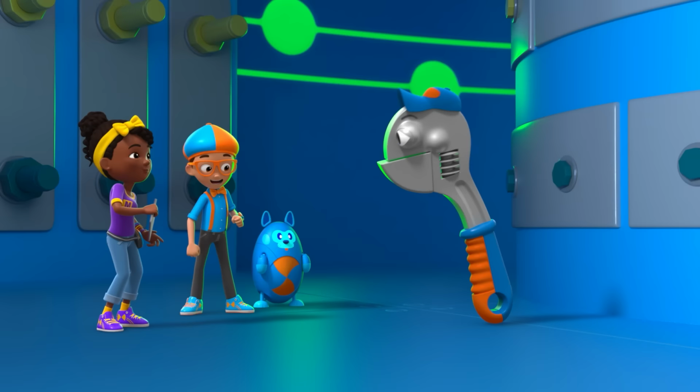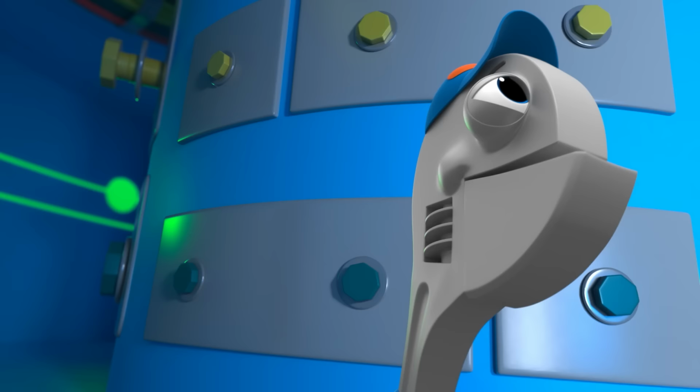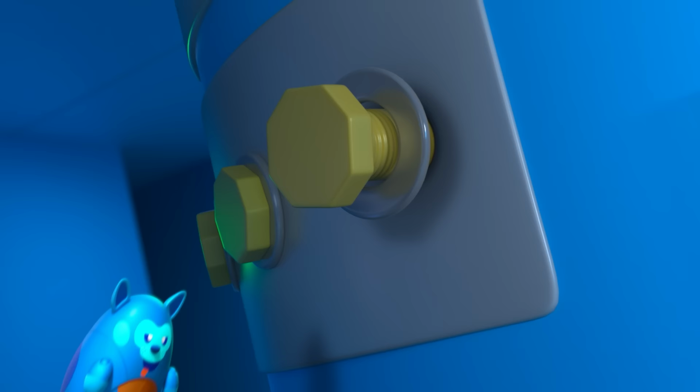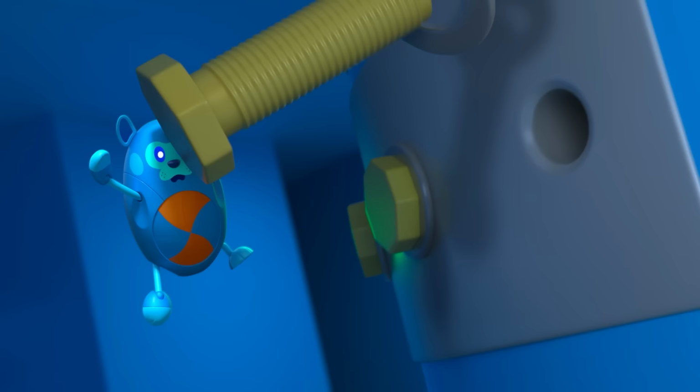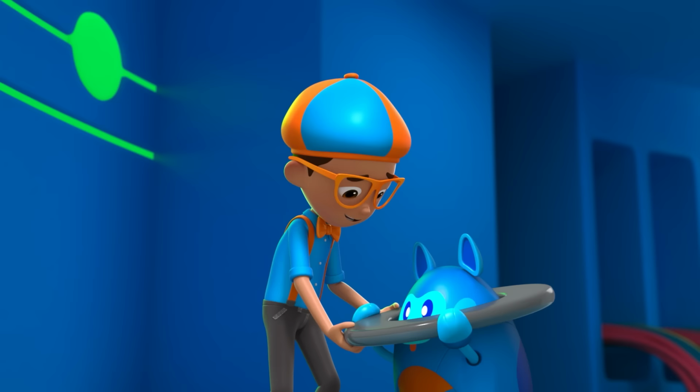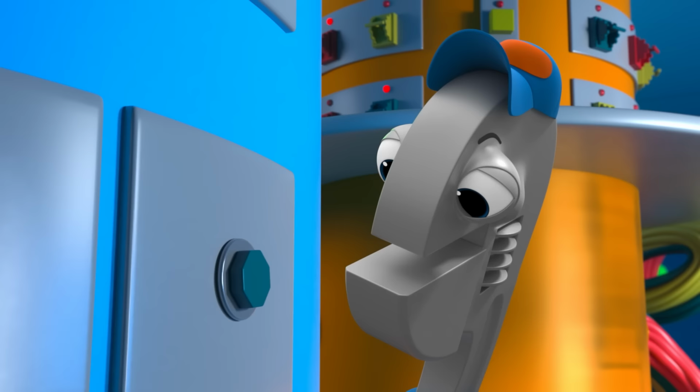Those are some sweet moves, Wonky. Ooh. I tell you what, I'm a little dizzy. Whoa! 10 out of 10. That one's tightened. Hey, D.Bo, it's righty-tighty, lefty-loosey.